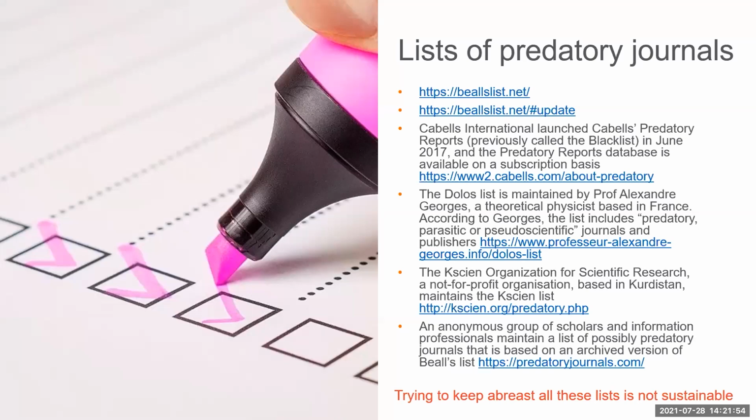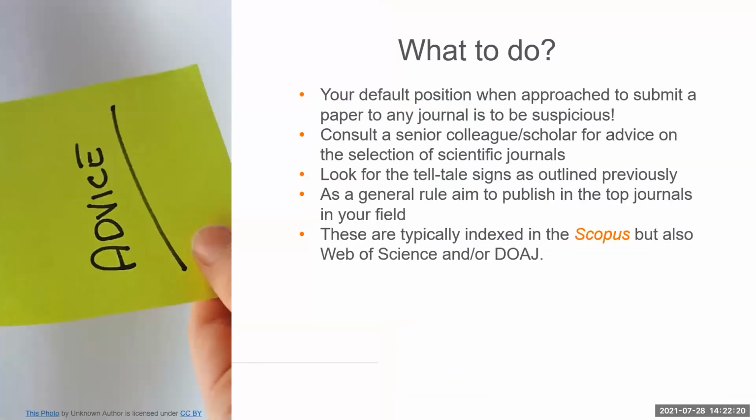So I want you to convey there are lists, and there's a definite effort within the researcher community and the publishing community to make researchers aware of predatory journals, to call them out and to publish lists of them. But there are many such lists, and there's no one single list that covers all the predatory journals. So be aware of them, but a more sustainable or feasible option, I would say, is to rather focus on those indexes that actually do curation, and I'll come back to that. They do curation on journals to make sure that they are not predatory, and do the indexing of those.